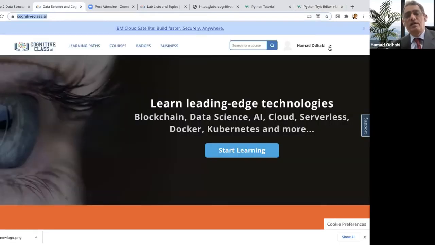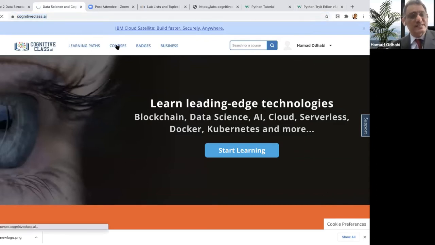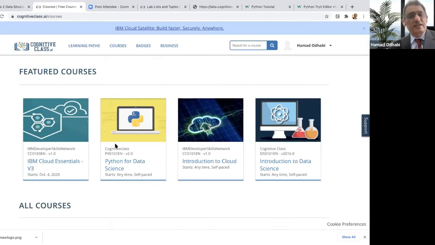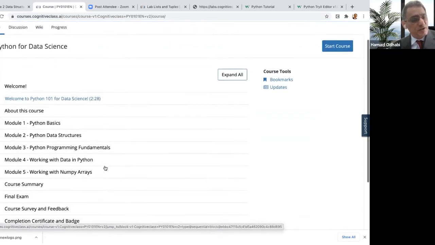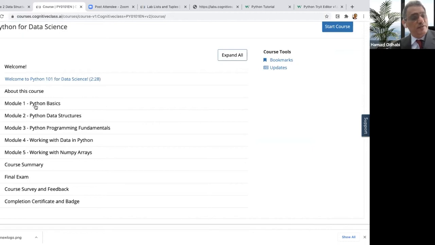You come here, register, and after you register, you log into the courses, because you need the credential. Then you come to this one here and go in. The labs you can do outside, but you need to register, come here, finish all the review questions, finish the course and do the final exam, then you'll get your certificate.